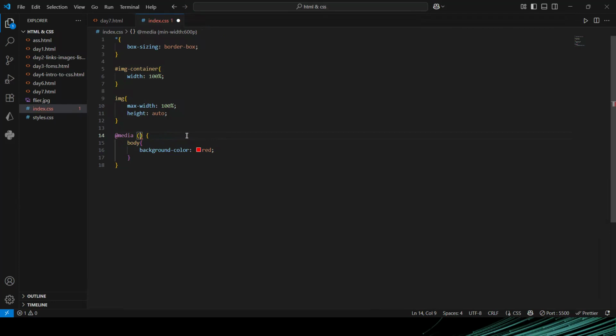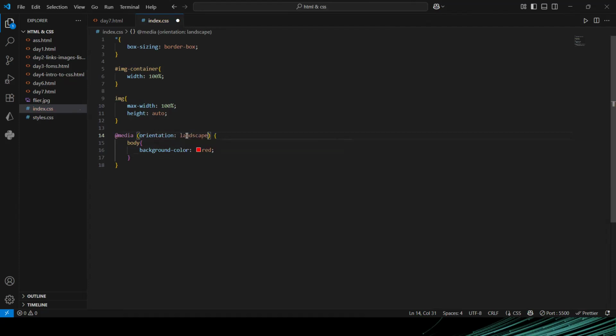The feature I'm targeting is orientation. Sometimes users might be using landscape, so if they use landscape, you might add a different style to the web page. So let's say we want to apply this style to landscape.